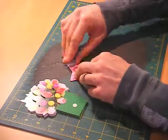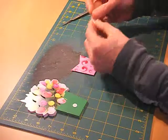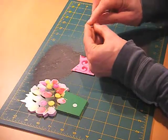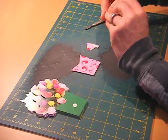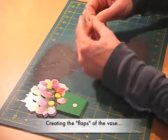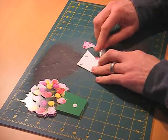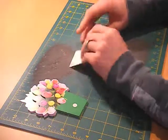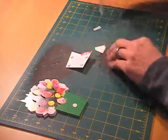Now this is one of the vase variations that has the 2 flaps on the front, which are pre-creased. I've just put some double-sided tape on the reverse of the crease and just neatened that up, and then I'm going to stick that onto the top. So I'm going to create the flap at the top of the vase. Use the back of my scalpel here to really push down the crease so it's nice and flat, because it is quite thick card.